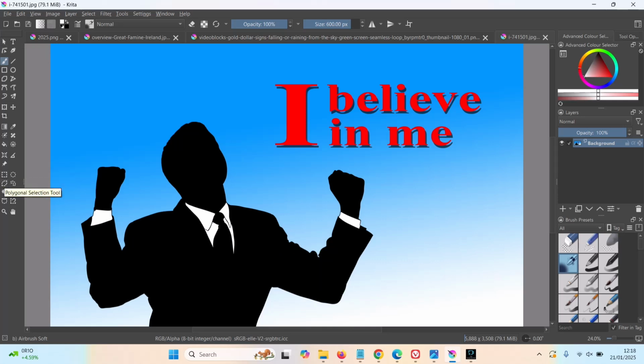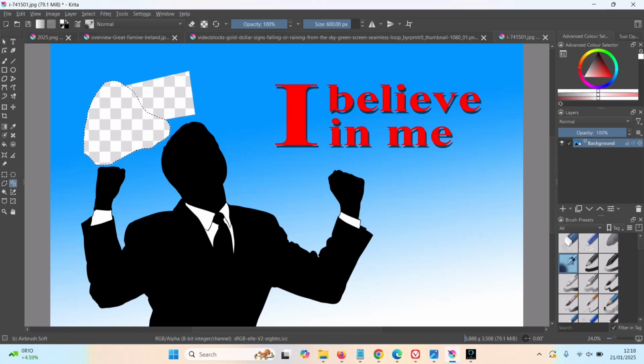Although I found out now that this one here is the equivalent of the polygonal cutting tool in Photoshop, so that's good. Before I was using this one here, which is the freehand selection tool, which has its version in Photoshop, but it can be a bit tricky to use.